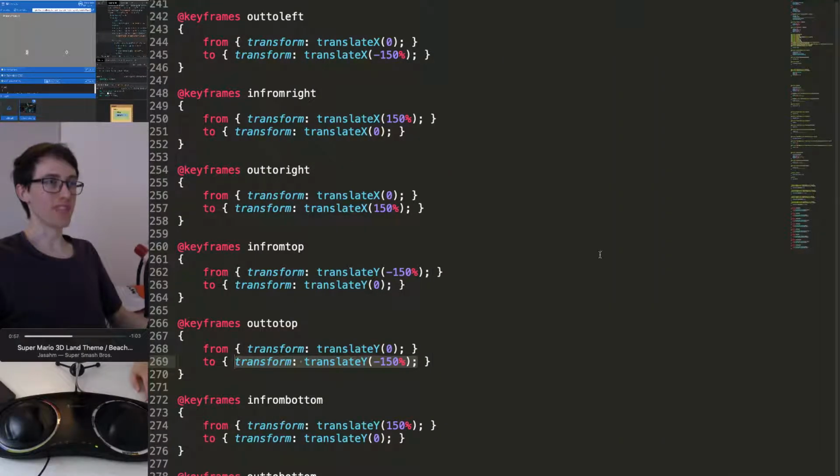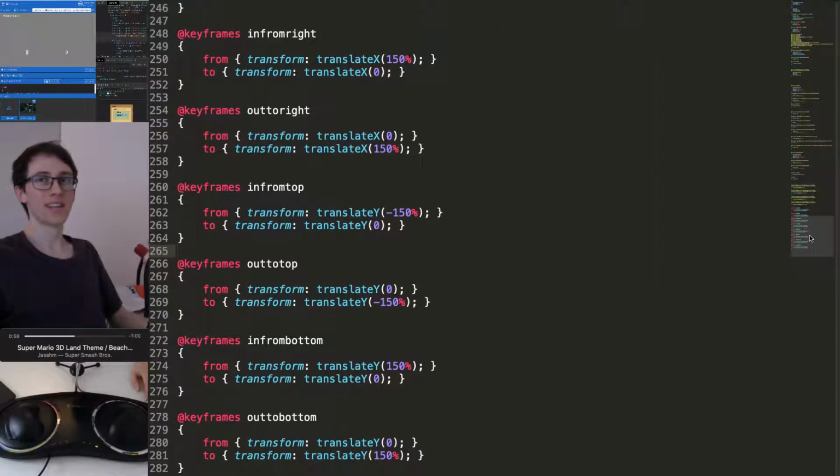Let's go back over to the code. And instead of putting percentage symbols, I'm going to put VW instead of percentage.